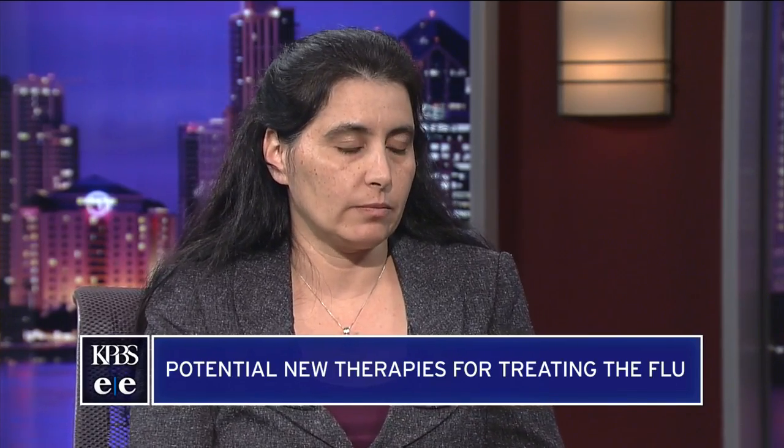I see. And so that could develop into new therapies, potentially new drugs. How would you go about that? What would the next steps be? These kinds of treatments would be catered toward when you suspect that you're in an environment where people are sick, or if you're going to travel in an airplane and you want to make sure that you get there without catching the flu. Then you would be able to take a medication that would enhance your own immune protection, or the capability of your mucus layer to protect against the infection.